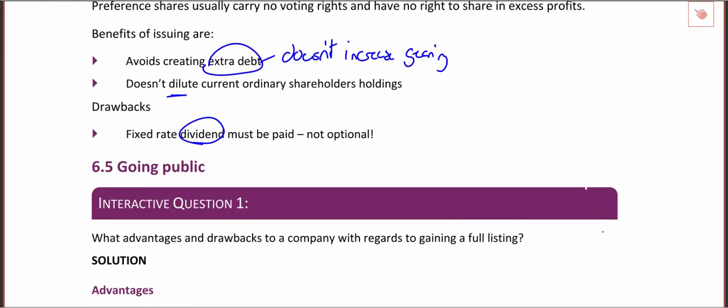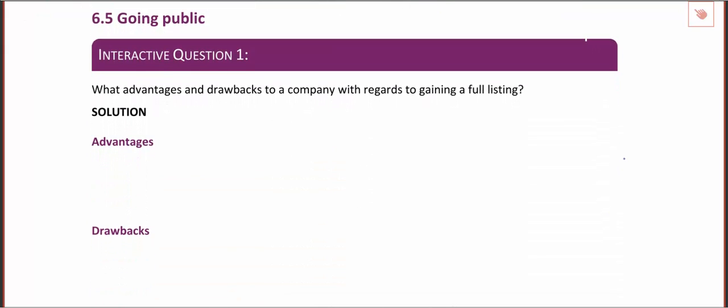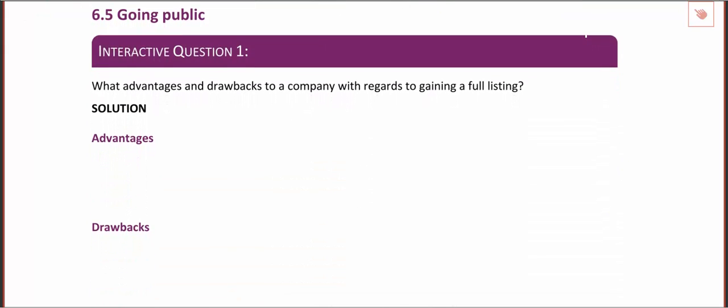Finally, 6.5, we need to consider a big company going public for the first time, so floating on a stock exchange. There's various listings that this can go through. You can have a standard listing or a premium listing, that sort of thing. The study manual is a good place to go and pick up those details. Not going to be lots and lots of questions, but just to give yourself a nice overview.